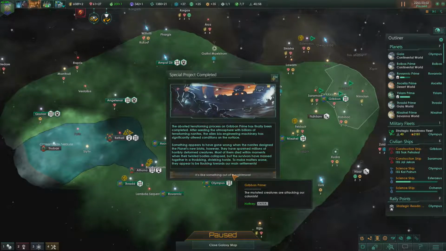Construction project concluded. Uh-oh. Special project completed. There's mutated creatures, and they're attacking our colonists.